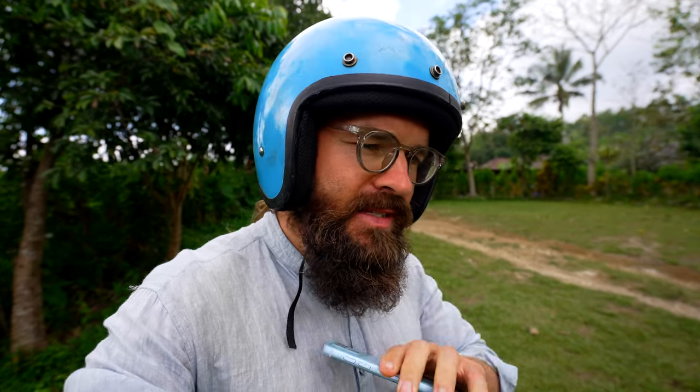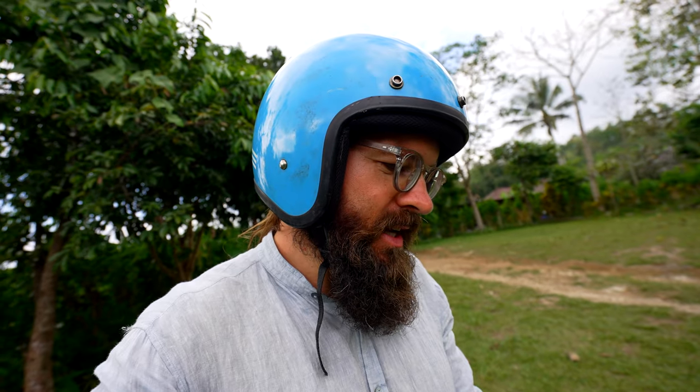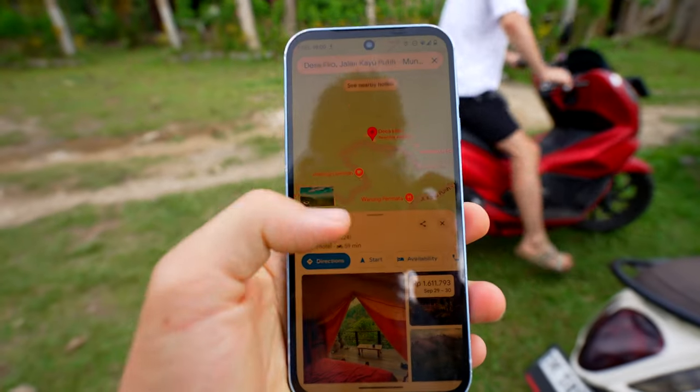Today we are on a special mission. We are going to be scouting. We are going to go to another place that is working with similar tents and similar philosophy compared to what we aim to do at Custodia. We are going to check how they are doing it. About to rumble.